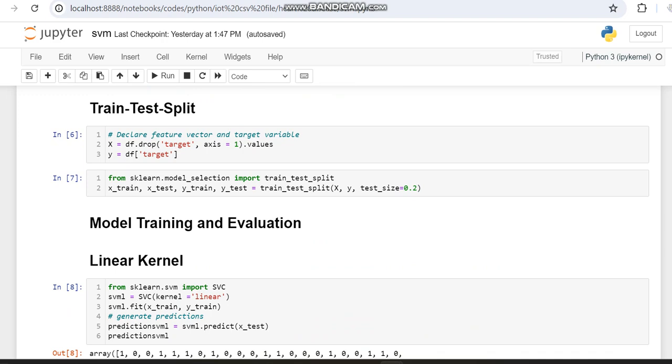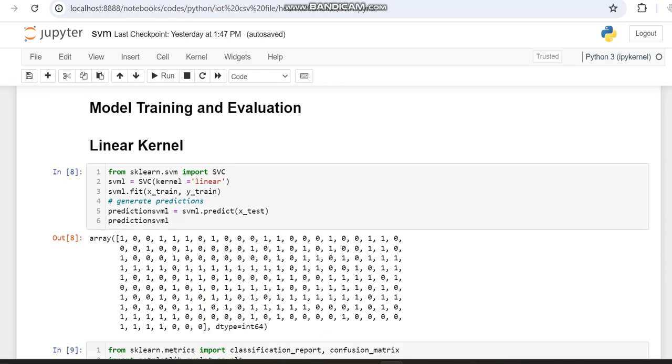Then the linear kernel, we have already done with the SVM. For that we are importing the library which is needed for SVM. Then we are calling our function, and within that SVM function we are setting the kernel as linear, and then we are training this linear SVM by using the fit function and testing by using the predict function.